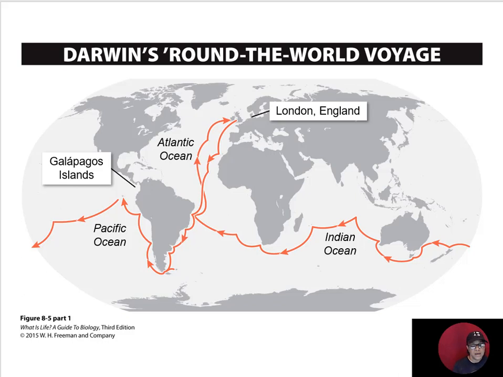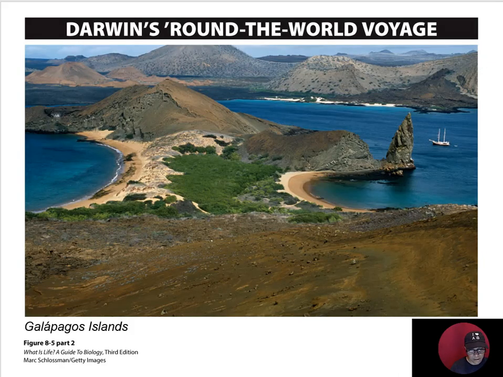So his father set up for him to be the person who lays out the clothing and polishes the shoes of the captain on this voyage. And it turned out to be life-changing, not only for Darwin, but also for the rest of the world. And so we can see here the actual voyage. They started here in England, and they essentially circumnavigated the globe, but it was the stop here in the Galapagos Islands that changed everything.